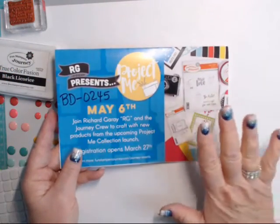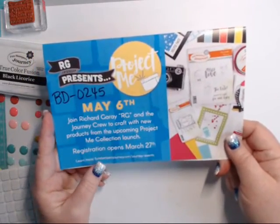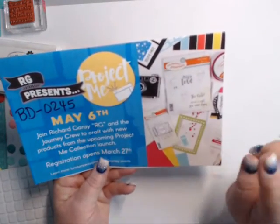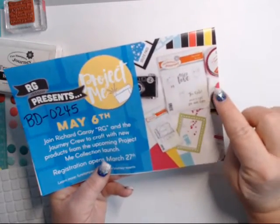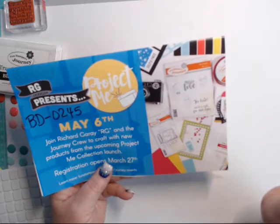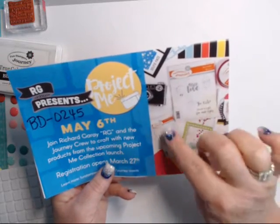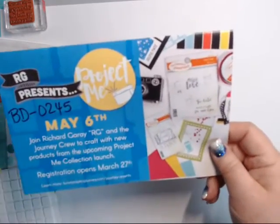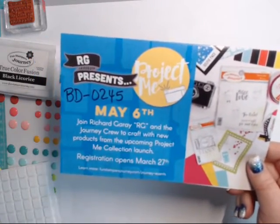Use what you have. But the kit is amazing, and it is $75 right now through April 10th, and after that it will go up to $99. But you will get, I believe, and I don't have the full flyer with me, which I should have, I believe it's 2 stamp sets, an ATS, and the die. And I'm not sure about the 2 stamp sets. I know you'll get this with the die. Maybe it's the 1 stamp set. I'm not really sure. It just became available and for sale a couple days ago.